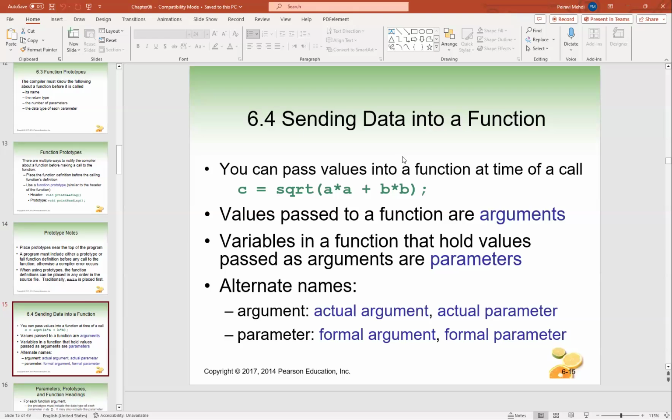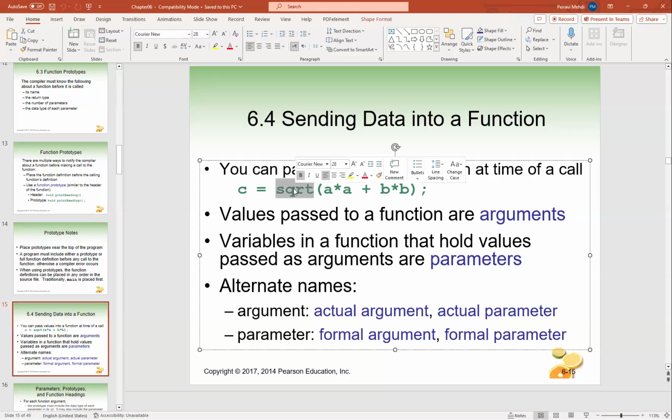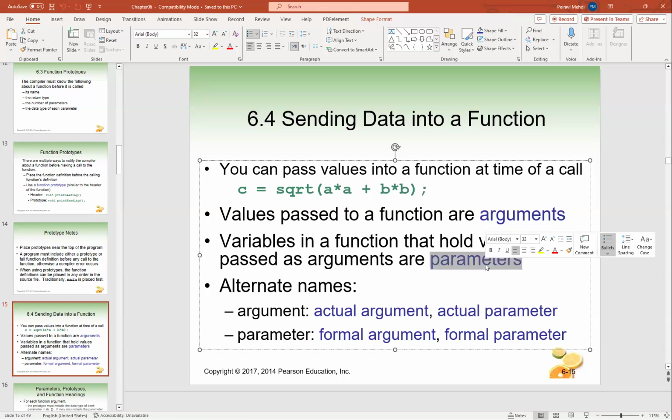So when you want to send data into a function, you put the name of the function and you pass the arguments. You can pass values into a function at the time of a call. Values passed to a function are called arguments. Variables in a function that hold values passed as arguments are parameters. We have alternate names: for arguments, we call them actual argument or actual parameter.